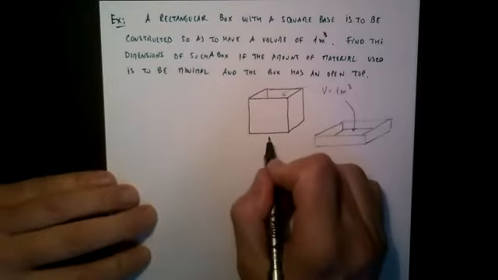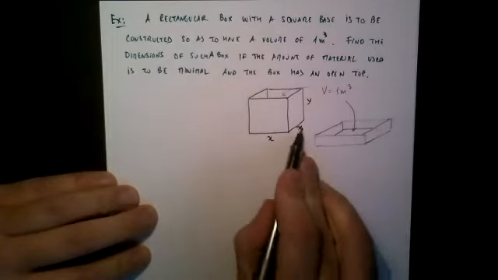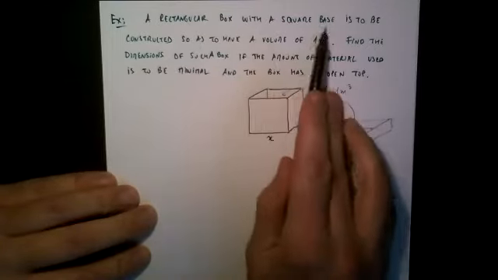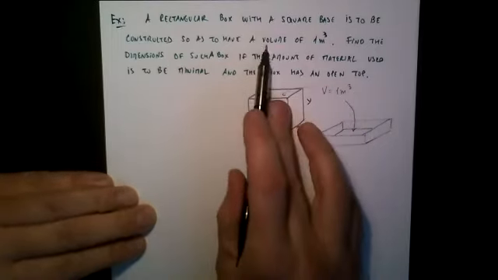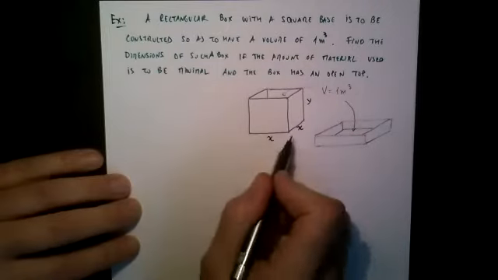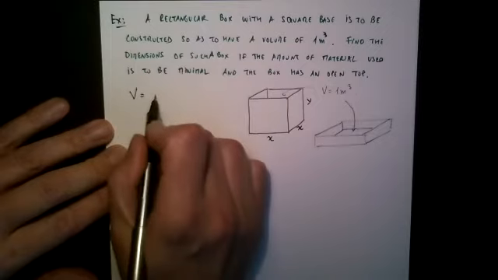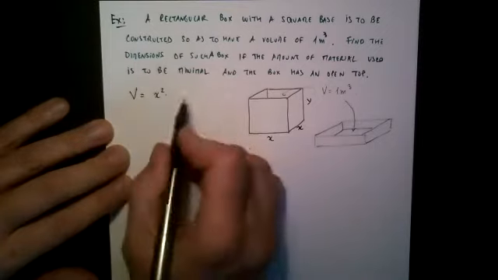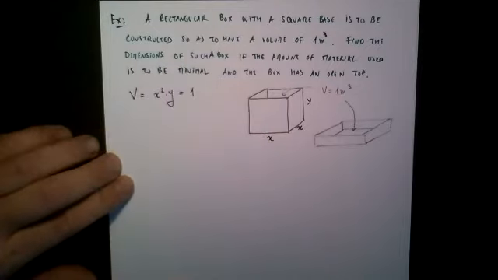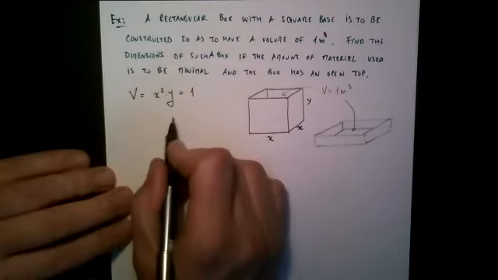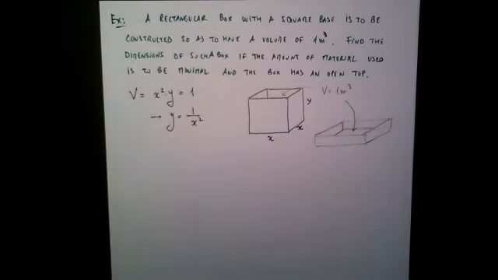Okay, so what we're going to do is label the sides x, x, and y. So x and x, because we know that the base is a square. It tells us that it's a square base. Okay, and the height is y. So what's given to us is that the volume is 1 meter cubed. So the volume of a prism is the area of the base times the height, x squared times y, and this is given to us that it's 1. Okay, so far so good, this you got, I'm sure. Which means that if I isolate y, y is equal to 1 over x squared, because I'm going to need that.